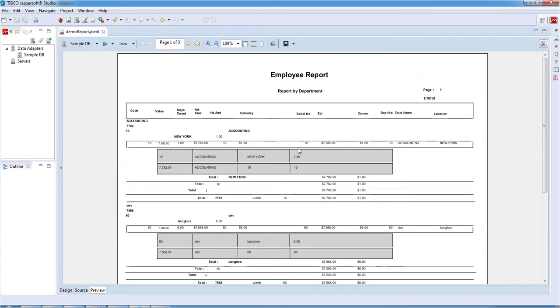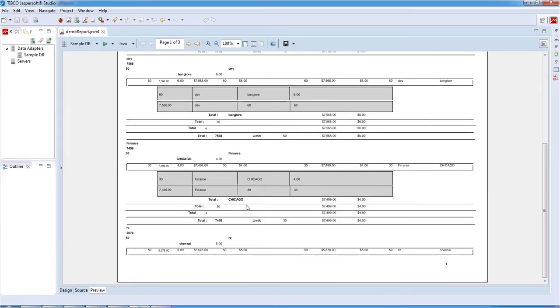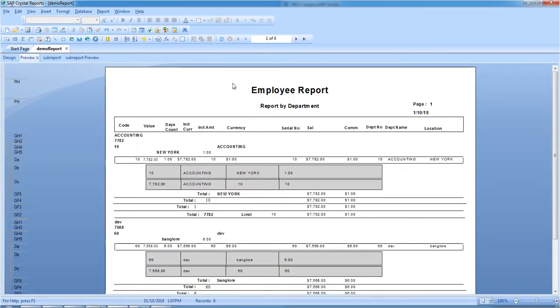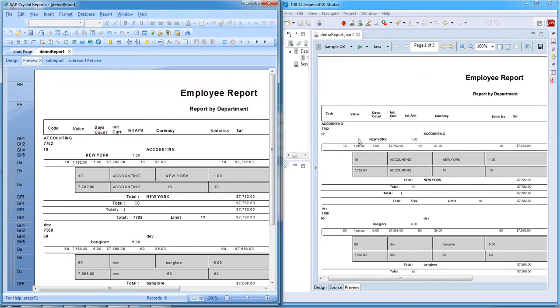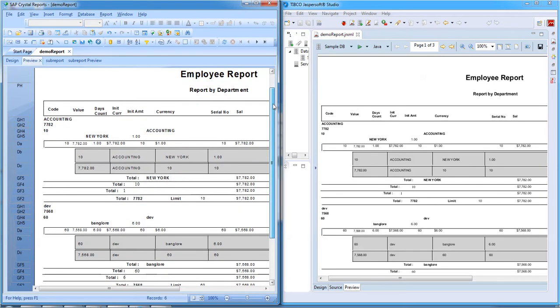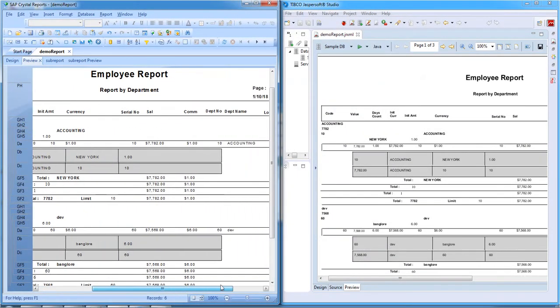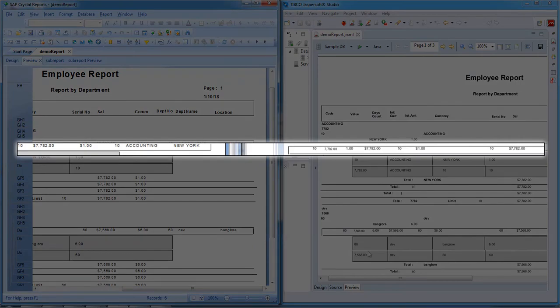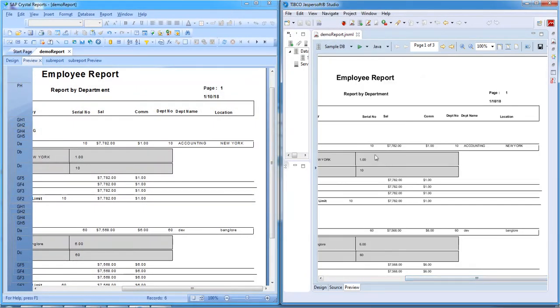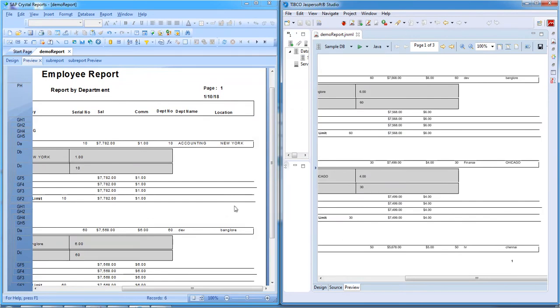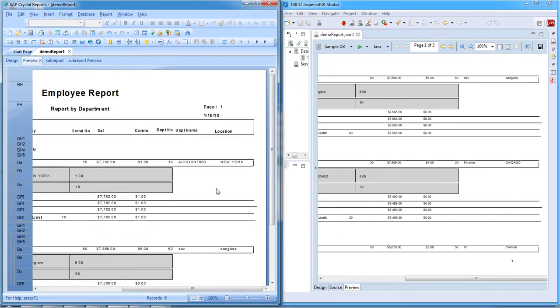You can see the grouping, number formatting, date formatting features replicated as equivalent to Crystal Report. We can compare the Crystal and Jaspersoft report outputs. The report header text has been replicated as similar to Crystal Report. Number formatting, which has thousand separator, decimal places, and date formatting, font formatting features such as bold, underline have been converted equivalent to Crystal Report.